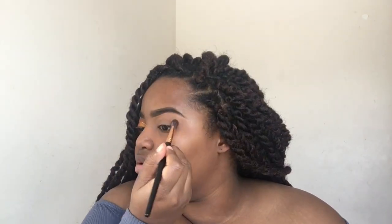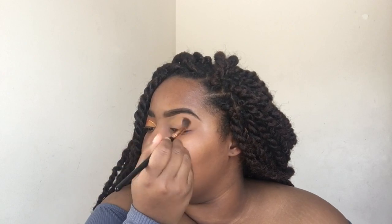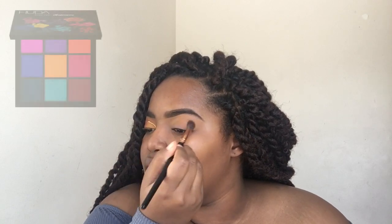I'm not judging. But now I'm going to start doing my eyeshadow, and I'm taking this yellow shade from the Huda Beauty Electric Obsessions palette. It's her little mini ones, the very colorful one, and I'm putting that on as a transition color because it's not really that pigmented on me, at least. Yeah, it's not that pigmented, if you can tell.